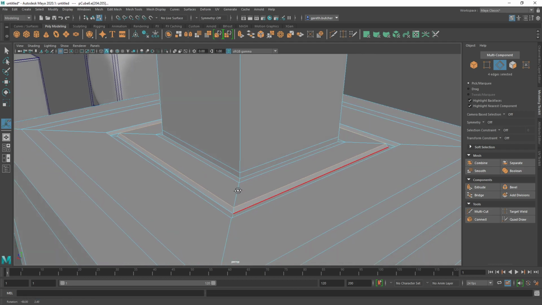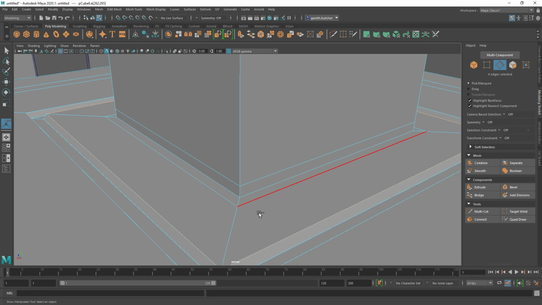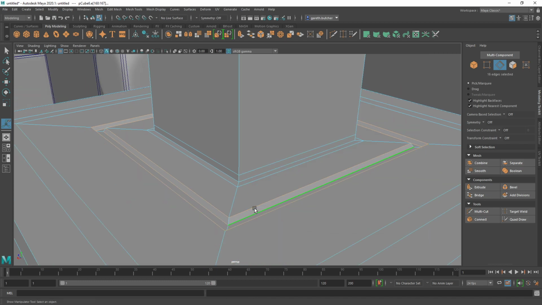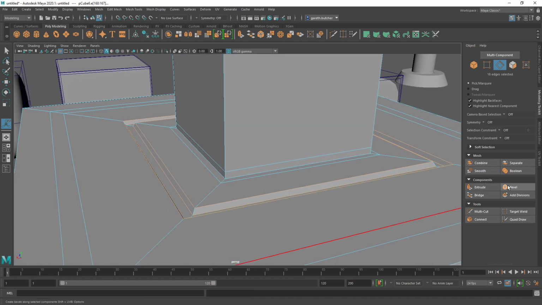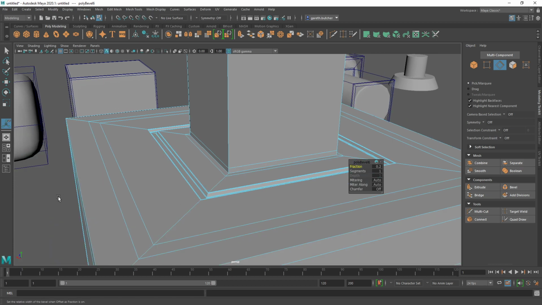Why you no work? Bevel. 0.01. Is it already beveled it and I'm just not seeing? It did just bevel it without telling me. Right, bevel. Set it to chamfer off. Fraction really small. Which is fine.